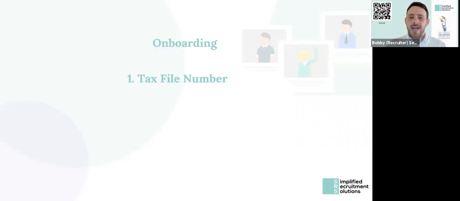And so we have a program that I've designed and created to collect this information for us. You could do something similar. If you want access to the one I have, I'm more than happy to share that with you. So onboarding, tax file number collection. Again, we have a template in our applicant tracking system that we send to the candidate with all this information on, and there's a link in the email where they click on it and it opens up a portal where they can upload all this information for us. So tax file number, really important.